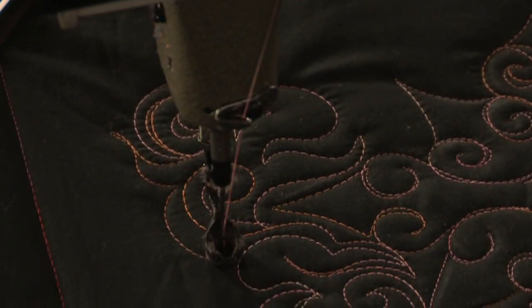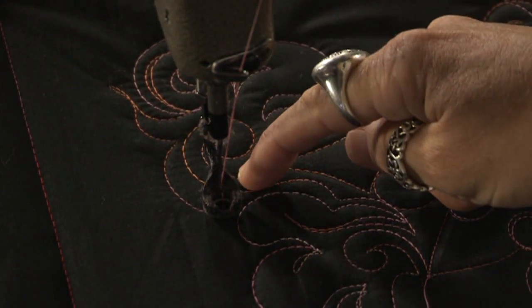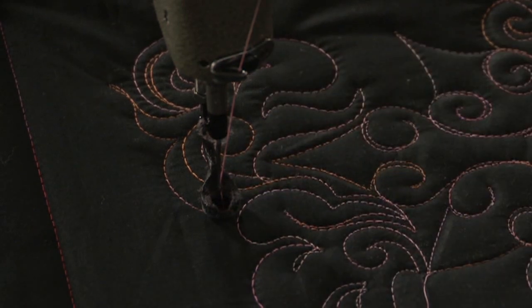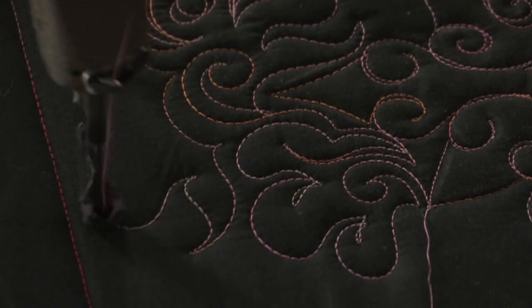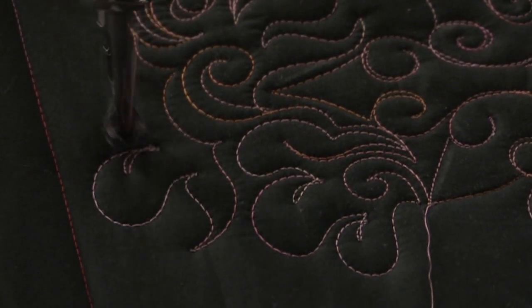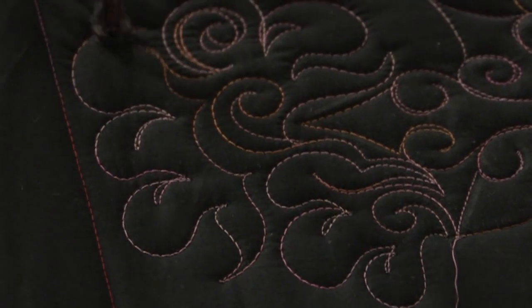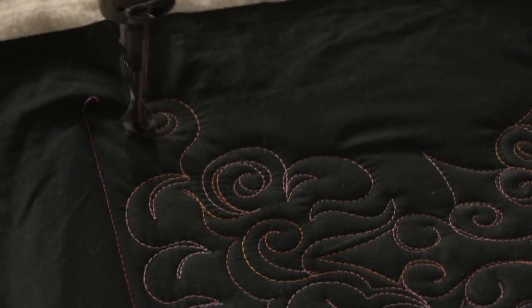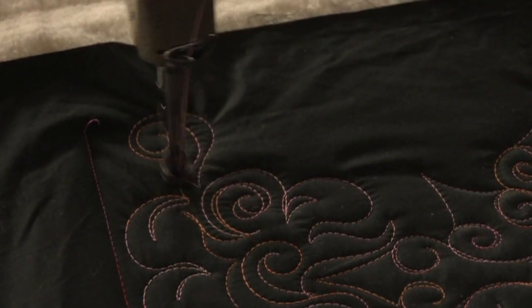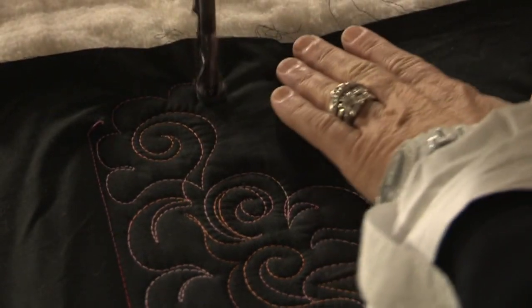Now I'm just going to keep watching. I came around the inside of my preset design. So now, when I travel out to fill in that space freeform, it doesn't jump out and hit you. It looks as though it was intentionally planned to be that way, which of course it was. Now I'm going to jump through on this side so I can travel around this way.